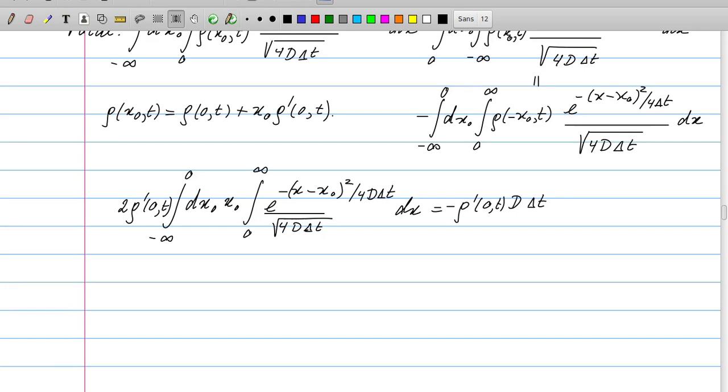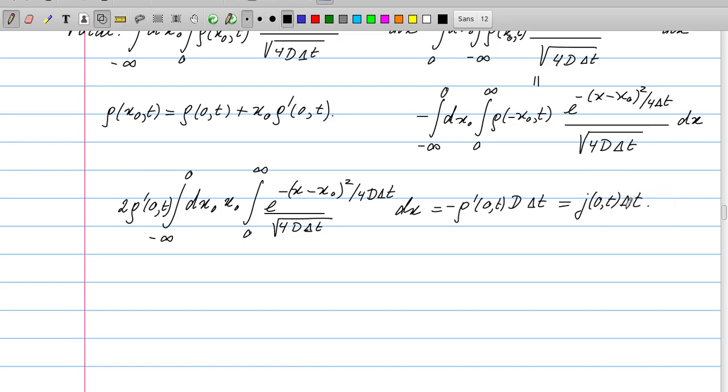What we have calculated is the amount of particles which during a period delta t flow through x is 0. And it was the net flow of particles, because we took the particles moving to the right with a plus sign and those moving to the left with a minus sign. So by definition, this is also j times delta t, and j is then calculated at x is 0. So it's the flux that we have calculated at x is 0.